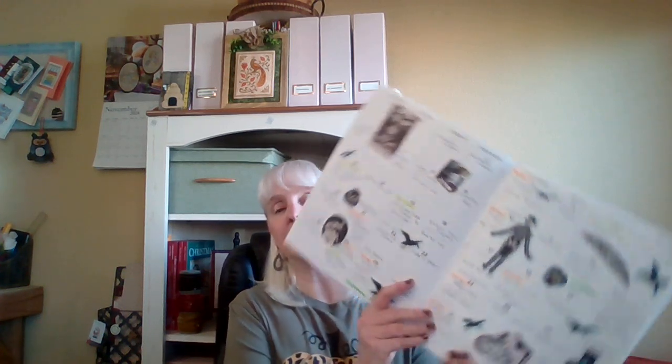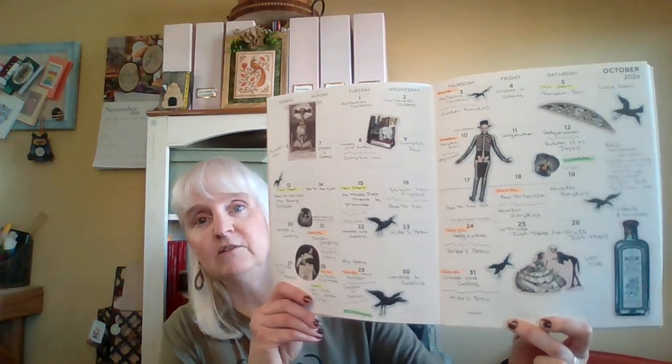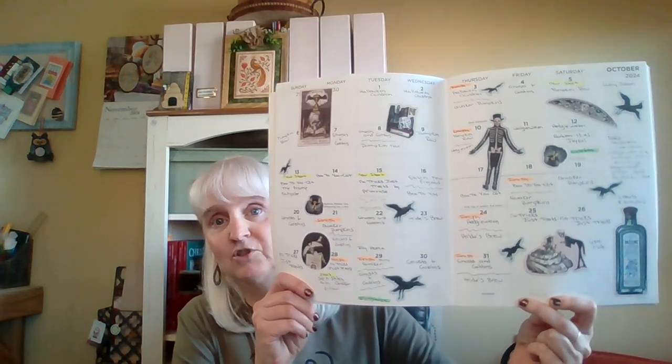So this is my stitching planner. This is October. I had 4 starts and 8 finishes in October, so I'm so happy with that. Just trying to get my whip count down. I had 40 in the middle of the summer, and now I think I'm down to like 31 or 32 whips, so I'm very happy with that progress.